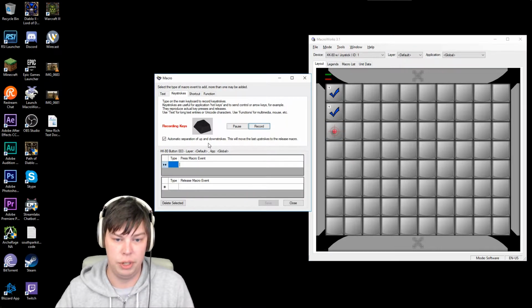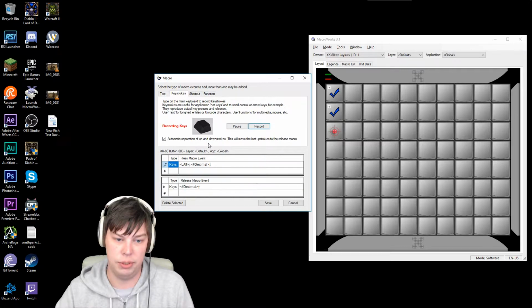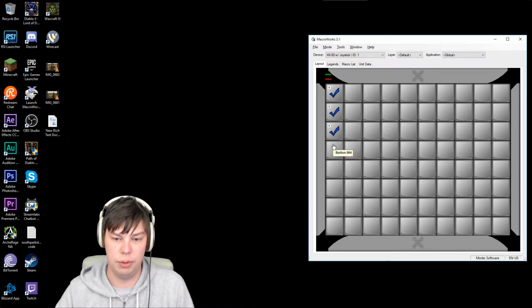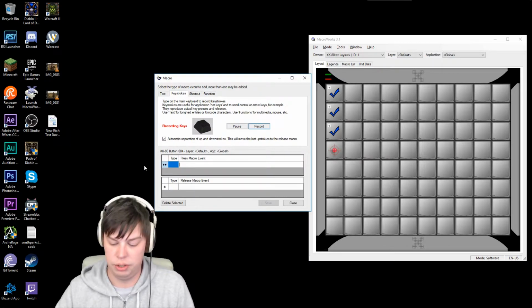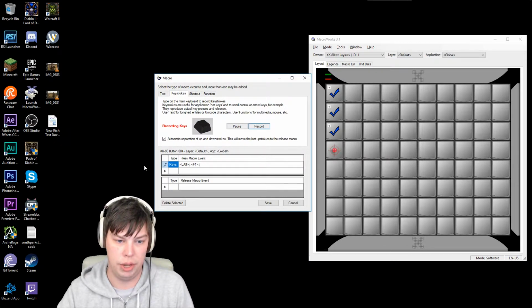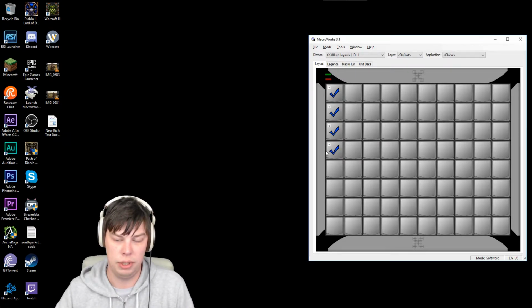And we'll do a couple of them. So right next to the zero key on your numpad is the decimal key. So we'll hold alt, hit the decimal, let go of it, and let go alt. And we'll go ahead and do the one key as well. So alt, numpad one key, let go numpad one, let go alt. So we have three keys programmed to alt modified numpad keys, which you can use most all of them on the numpad for OBS scenes.